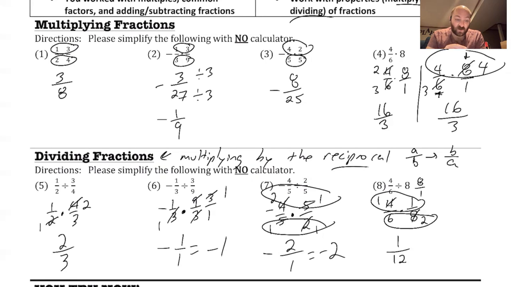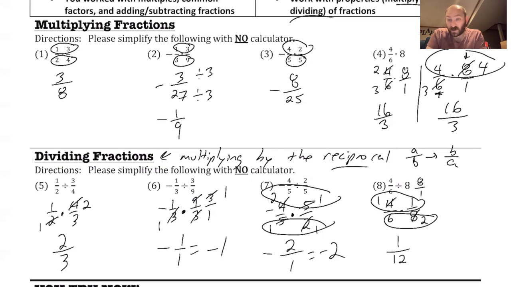Okay. So kind of two methods. If you have a multiplication problem, you could just always multiply right across the numerator, right across the denominator. Then do a quick check. Can you reduce the fraction? Like, are there any common factors that you can divide out of both the numerator and the denominator?